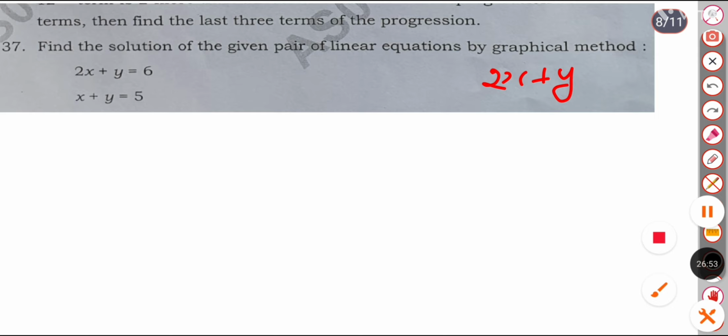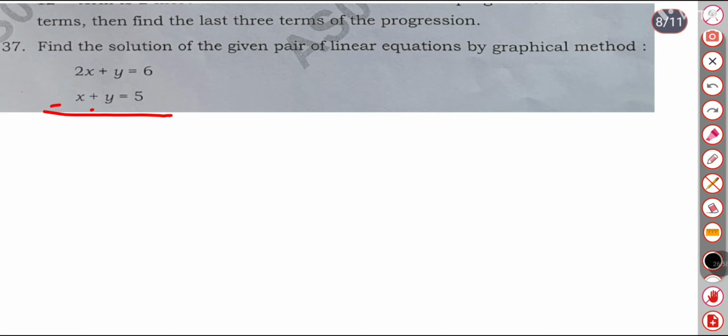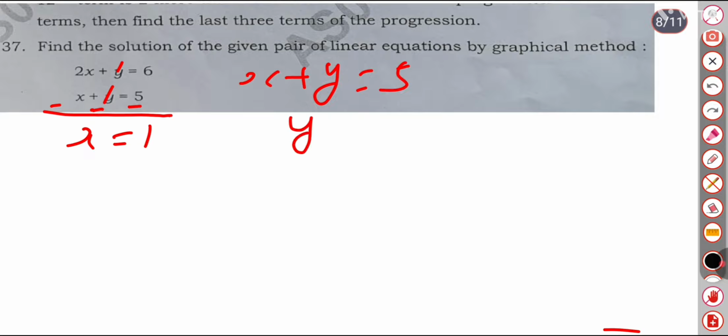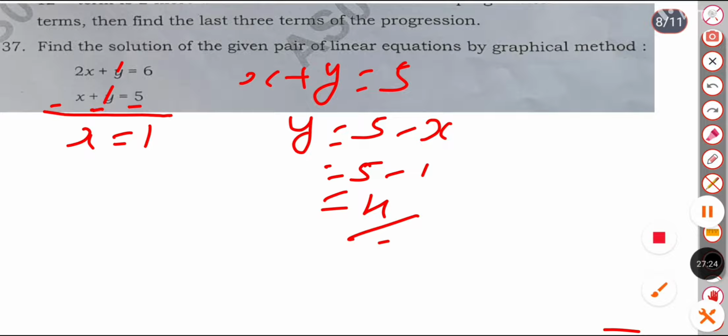See, here itself I will show you. Here if we subtract, y gets cancelled. 2x minus x is x is equal to 1, and for the y value, x plus y is equal to 5, so y is equal to 5 minus x, that is 5 minus 1 is equal to 4. By the elimination method you got the answer. After getting the answer, no need to write and show this, just do it for yourself with a pencil. Now you got the answer. This same answer you should get in the graph.